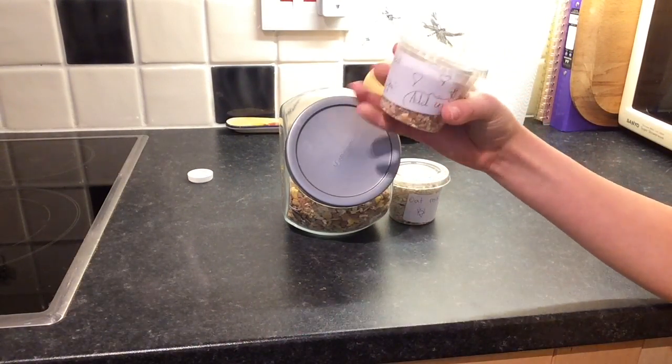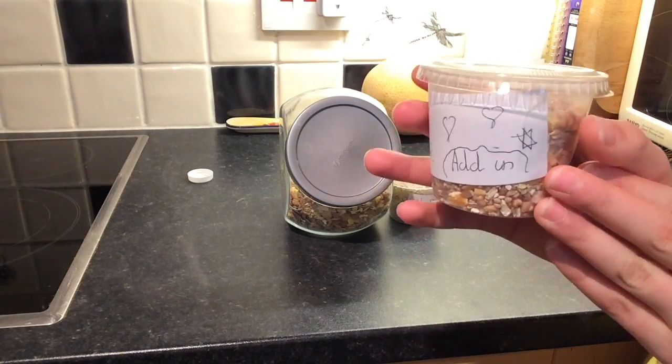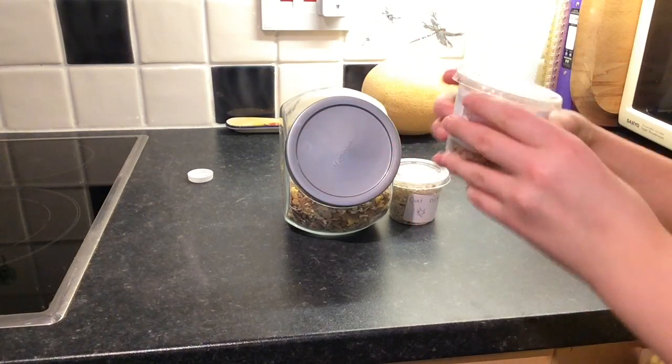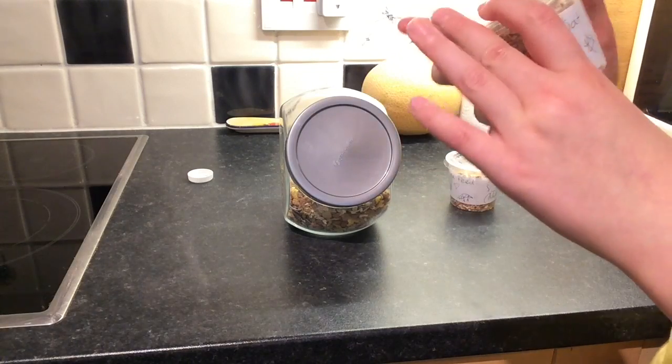Let's get started. This is what I feed my hamster. Here you can see these are just little tubs I got. This is bird feed add-in. This is completely safe bird feed because I've checked everything that's in it.